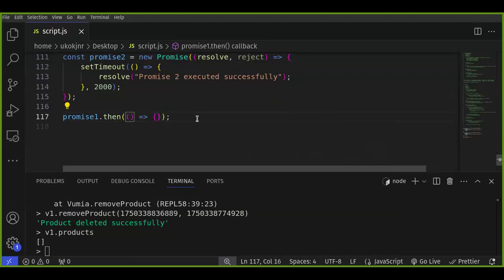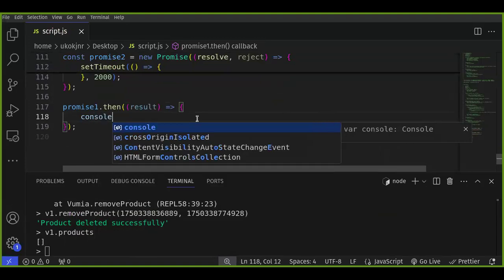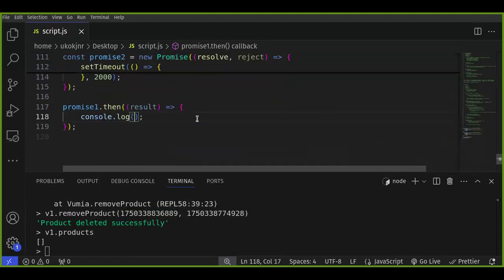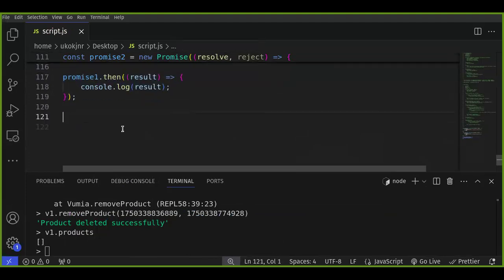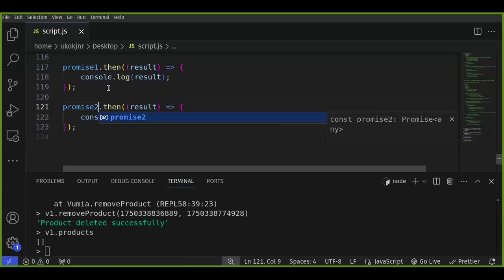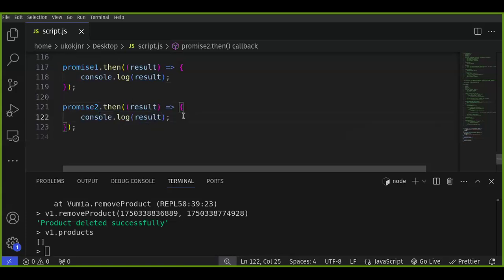Normally, we want to say result, and then also log the result. And we want to do exactly the same thing for promise two, right? Let's say promise two, the result, and then you log it out.